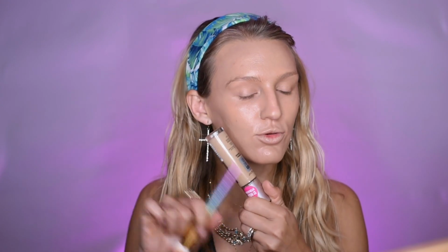This foundation is actually really nice to apply. It's very similar to my favorite Dream Radiant Liquid from Maybelline. It also has hyaluronic acid in it. It's also a hydrating foundation. Really love that. The tone of this one though is like really perfect for me. It's a really cool tone.